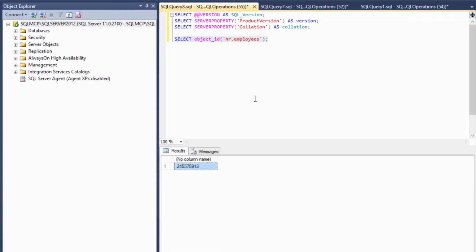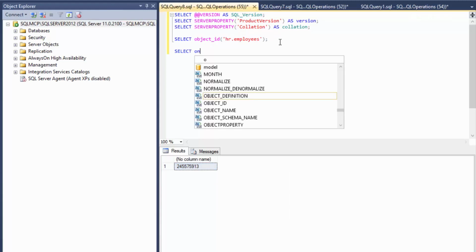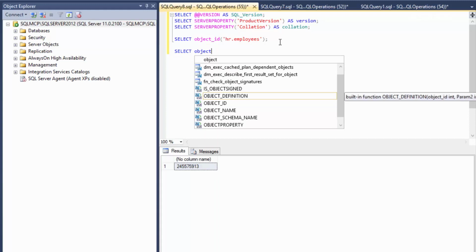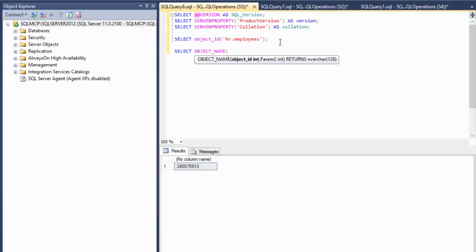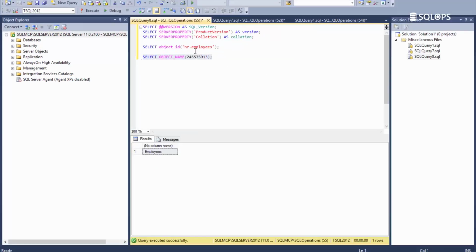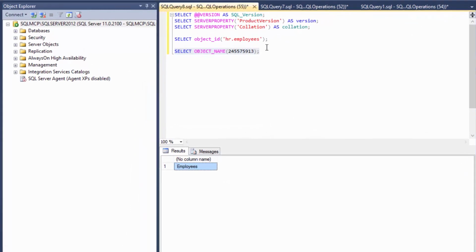Let's copy this value and let's do a select OBJECT_NAME of this particular object ID. Let's select this query and click on Execute, and it displays the name of the object ID that we just passed.